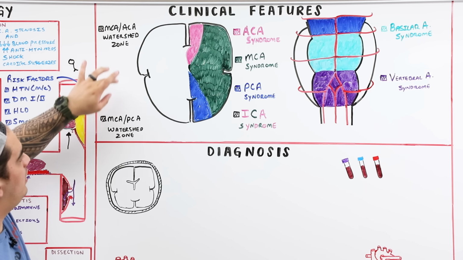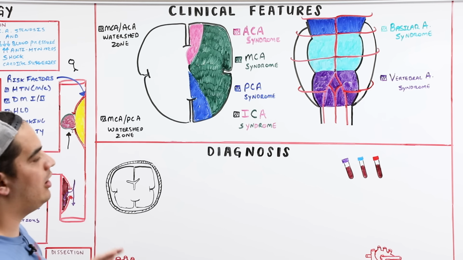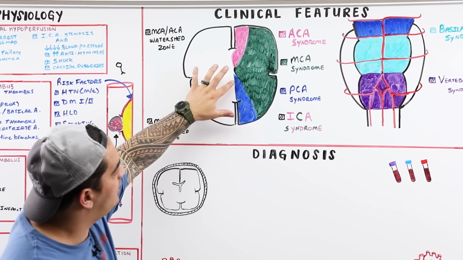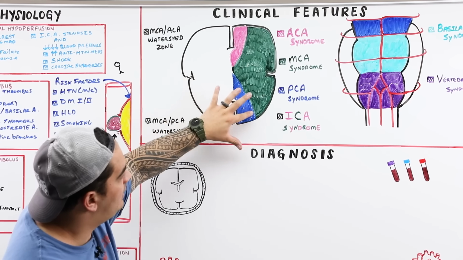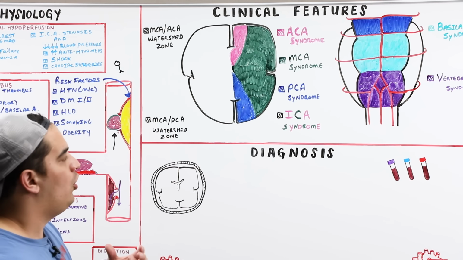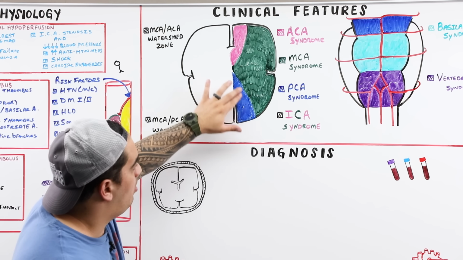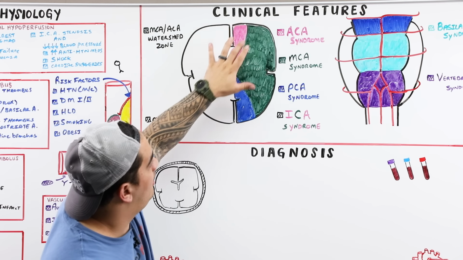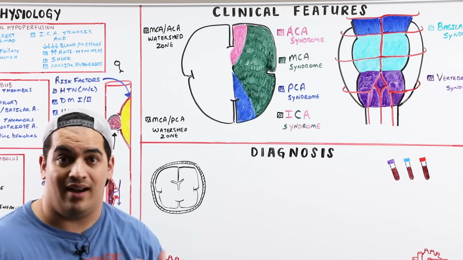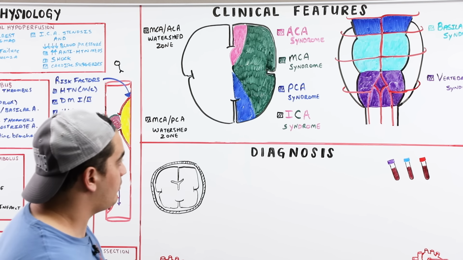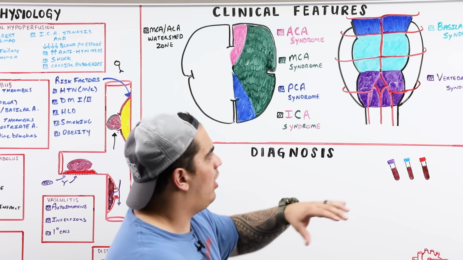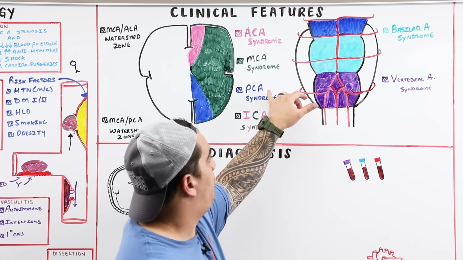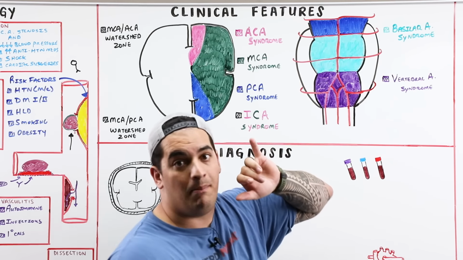The other ones that I did want to briefly talk about, because we talked a little bit about them with global hypoperfusion, is watershed areas. And that's basically these areas where the MCA and the PCA meet, called the MCA-PCA watershed zone. Sometimes in global hypoperfusion, it can knock out that area, or the MCA-ACA watershed zone can get knocked out in global hypoperfusion. We also in that video talked about the stroke syndromes involved within the brainstem. Remember, PCA syndrome can involve the midbrain.